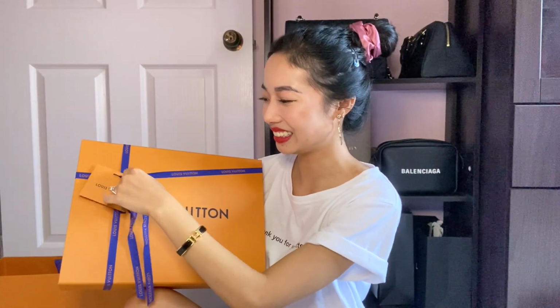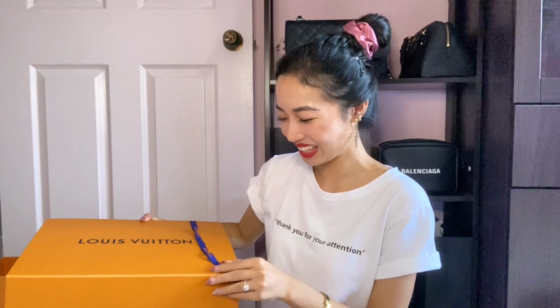So excited. This is my first bag purchase of the year. My last bag purchase was my Chanel. I'm going to carry it out later because I'm heading out in 30 minutes. I'll be carrying this beautiful bag for the rest of the month because it's new. Oh, I'm so excited.